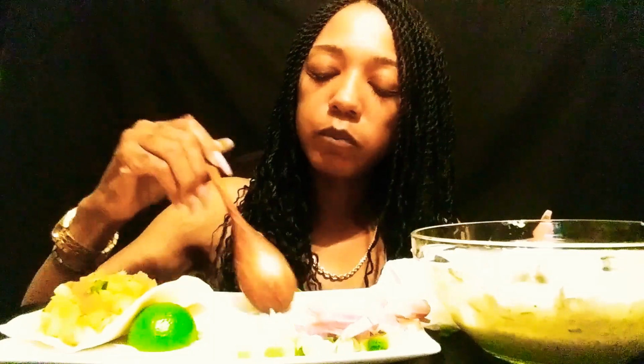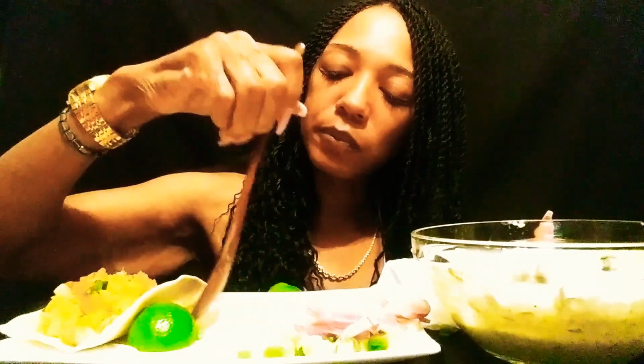And y'all, this is just Zatarain's cilantro lime rice. It's not just Zatarain's. But it's so good. Throw it in the rice cooker and put some butter in there.